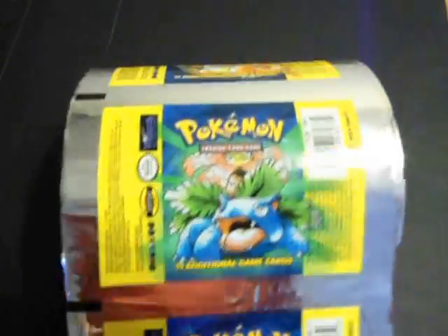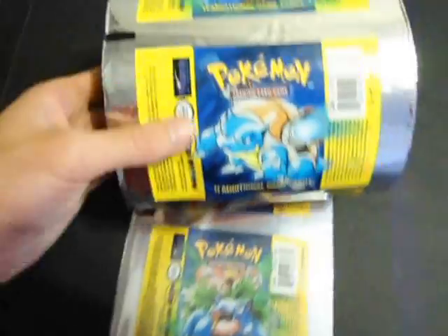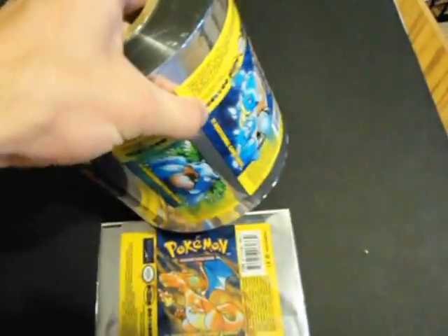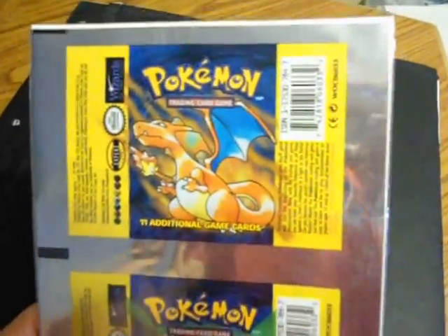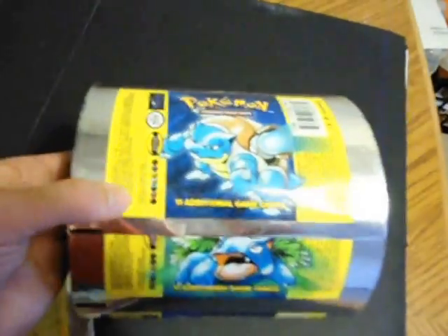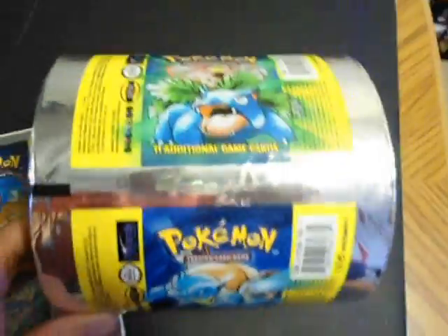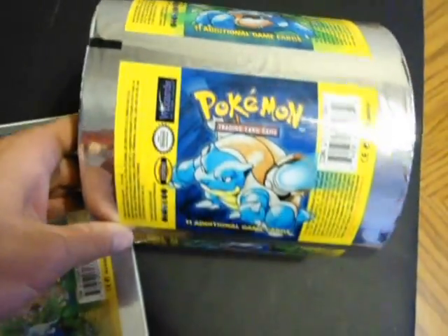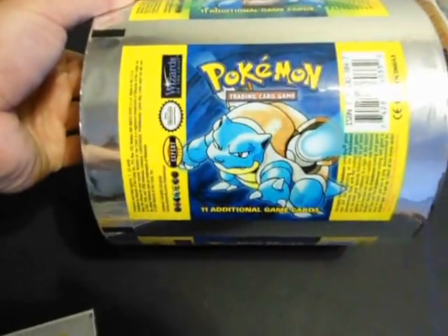Being from the base set just makes it even more cool. Of course I'd love to get my hands on a few others, but in person this is the only one I've seen. From what Brian tells me there were only two — this was the larger roll. He was cutting them up into these sets of three to sell to collectors, which is great because there was a lot of hype about these when they came out. I don't know how much of his other roll he has left or if he has any left. I know he told me in person that he was going to stop cutting off of it. But even if he didn't, he did many collectors great justice, and I'm really glad that he traded me this roll.